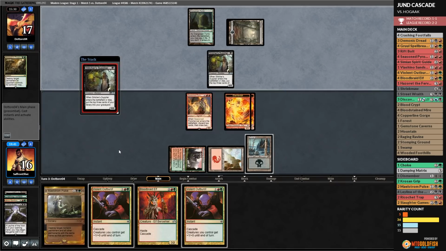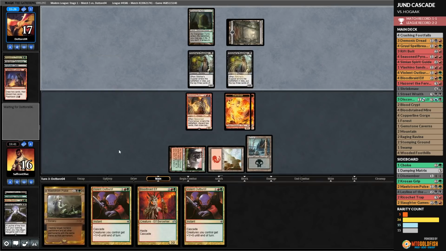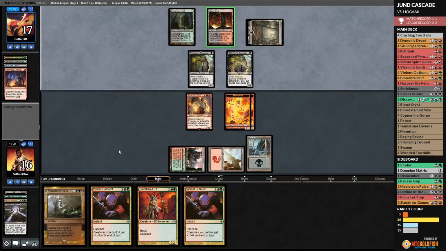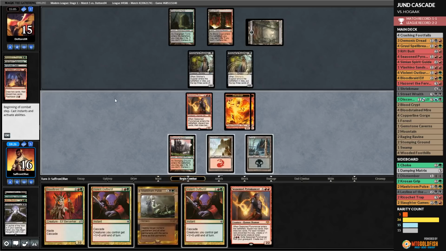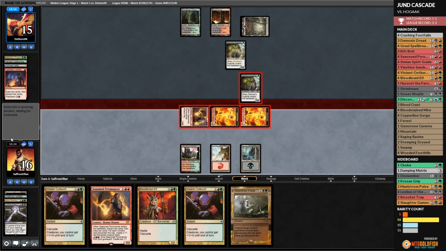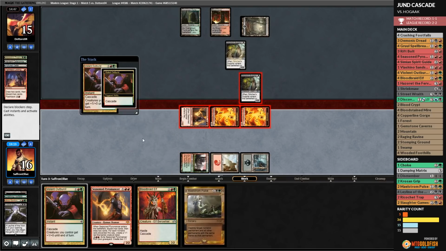Opponent: Stitcher's Supplier part 2. That's a good one. Mills off Faithless Looting. Blood Crypt untapped, to 15. Opponent, combat. Passing. Well, go to combat. Attack. Opponent blocks. Well, we will Violent Outburst, get in a bit more damage.